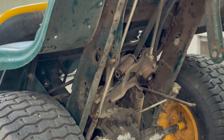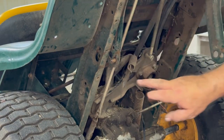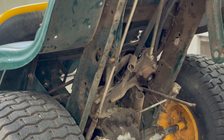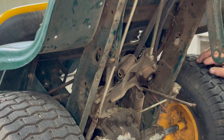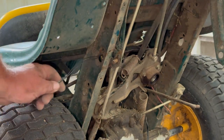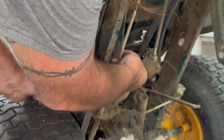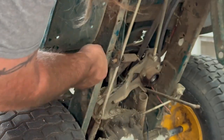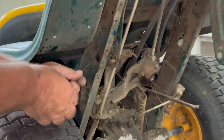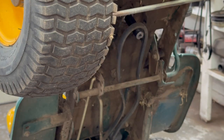Now the spring goes in this little slot on the side. I'm going to wrap a piece of wire around it, pull it to the hole, and lock it back in. Then once you get that done, then we'll just hook up the top belt. So I'll grab a piece of wire. I'm going to put it through the hole where the spring goes. And there you go. Locked into place. So now we've got the top one.